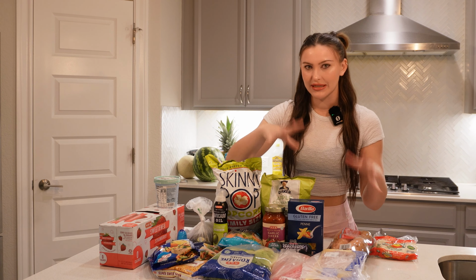Going into our veggies next, I am the biggest salad girl, okay? Every meal you're about to see me make, I somehow turn it into a salad. I just love putting meals over lettuce. And recently I've just been buying my romaine as whole hearts instead of pre-packaged salad. I don't know why. It's just kind of fun to wash it and cut it up yourself.